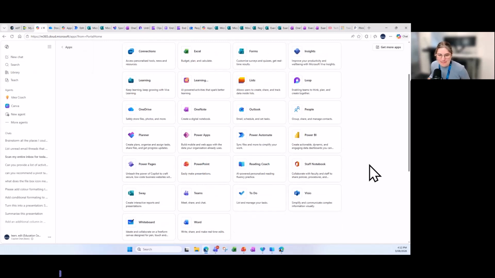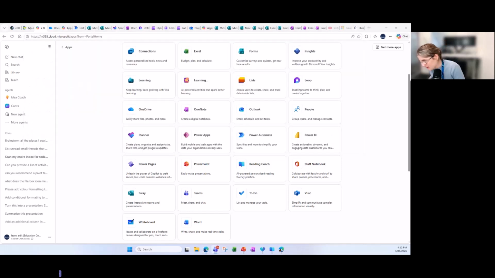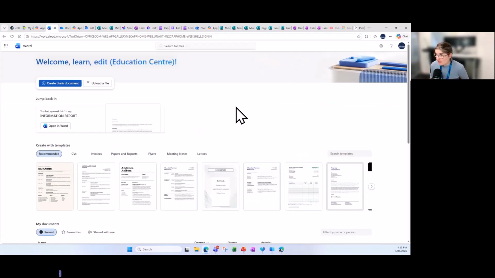heaps more in there, but what I want us to do now is do a bit of doing, fingers crossed. So if you haven't already, go back to this page. I'll pop the link directly in here just in case you have got completely lost. What we're going to go to now is Microsoft Word. So if you open up Microsoft Word, and again, I'll pop that link in the chat as well. Okay, so I think most people have opened up Word or are just getting there.